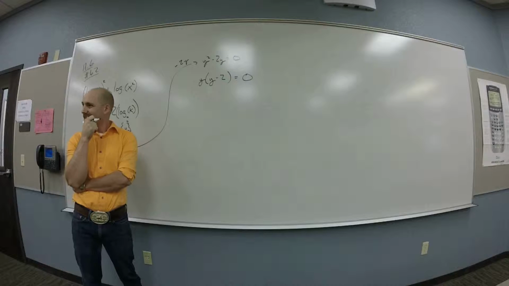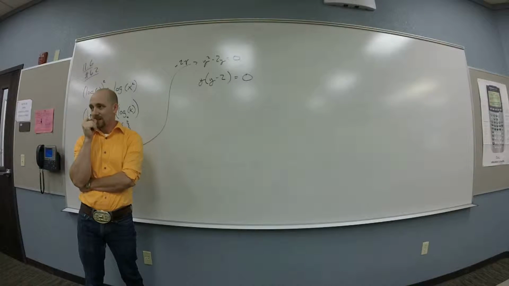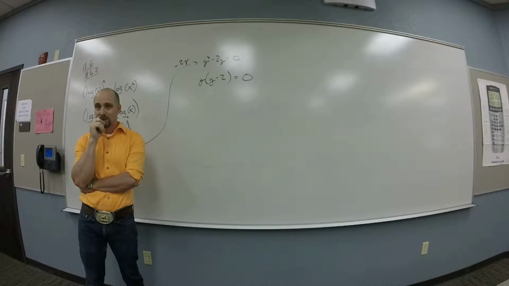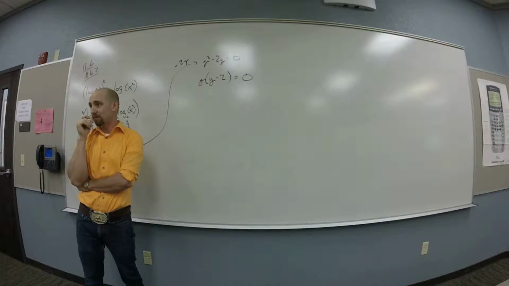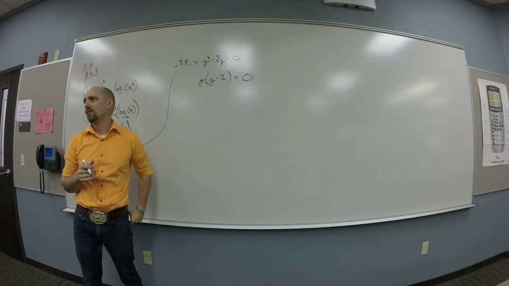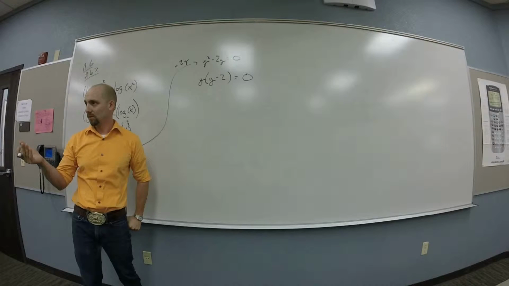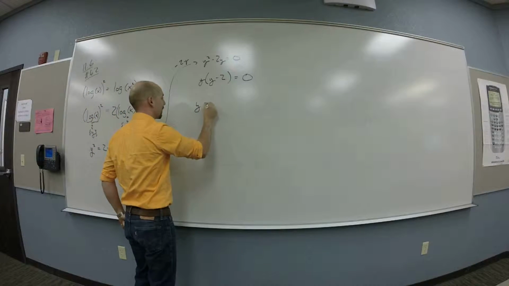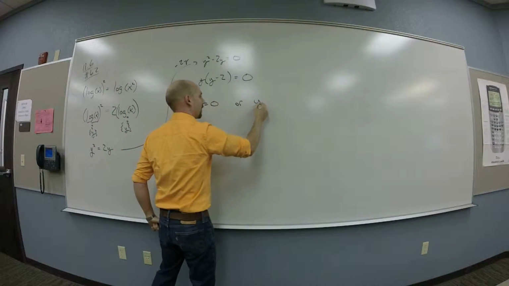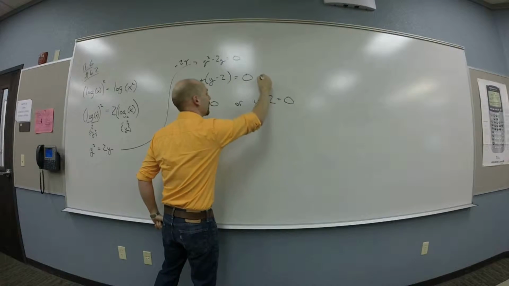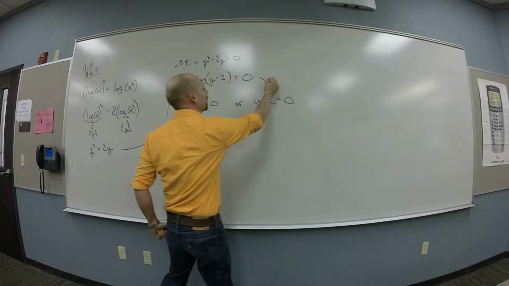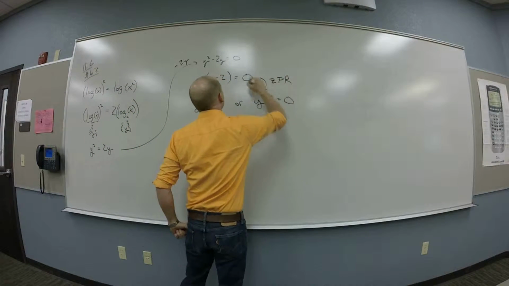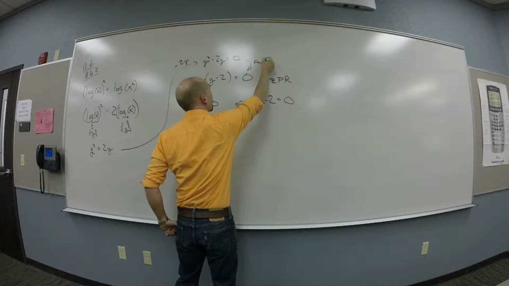So then what do I do with this? What's the tool for these? So I've got it factored. So I've got two things multiplied together is 0. What do I know about the things? Just y minus 2 equals 0. What did I do here? That's the zero product rule. This was factor, right?